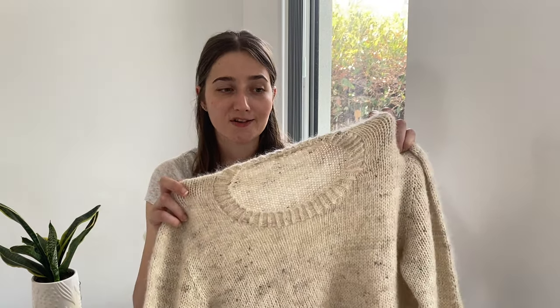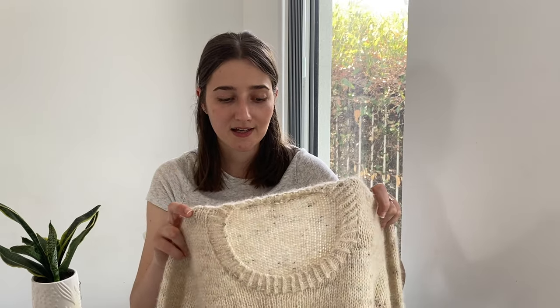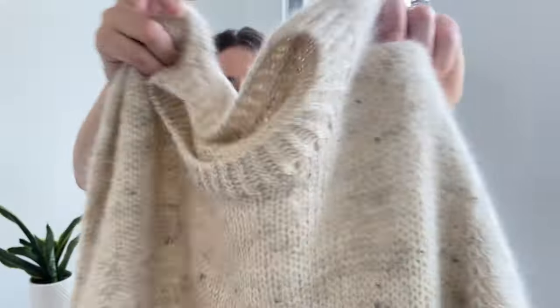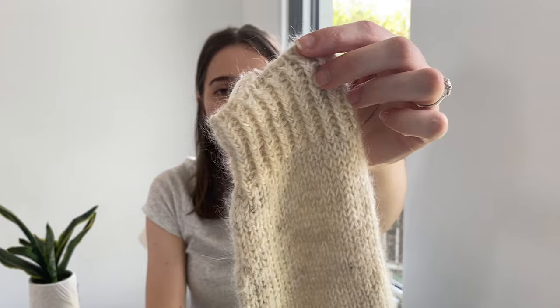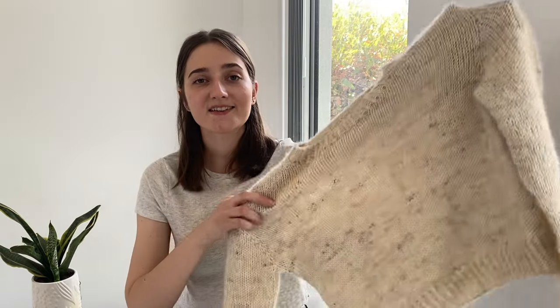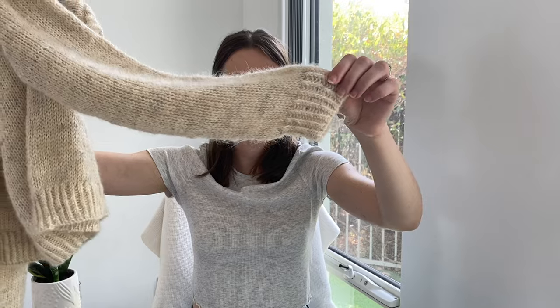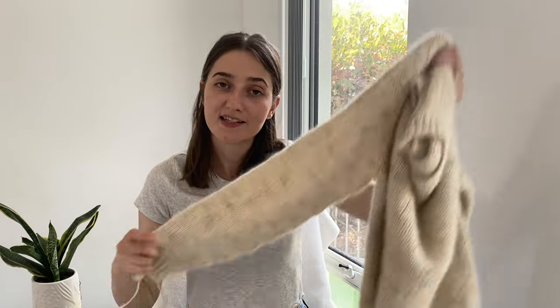There's more purling in the construction because of how you shape the neckline with short rows, but I definitely think it's worth it. The pattern also has multiple options for the finishing — I decided to go with twisted rib for the collar, sleeves, and hem. The second option was an i-cord, which I really like the look of, and I think I'll make a second version with i-cord finishing. As you can see, there's not mountains of twisted rib on the body or sleeves, so it goes by quite quickly.